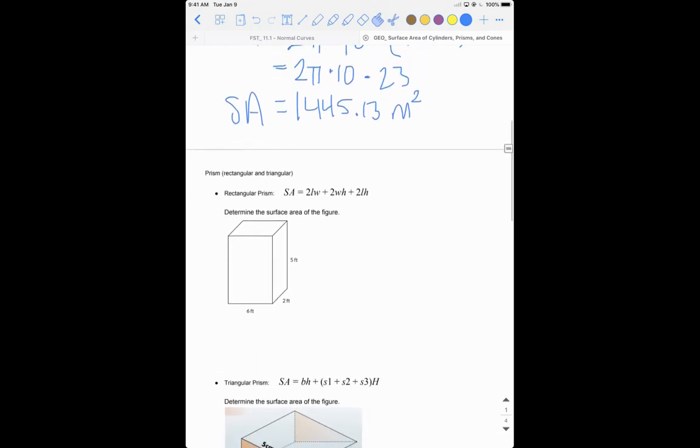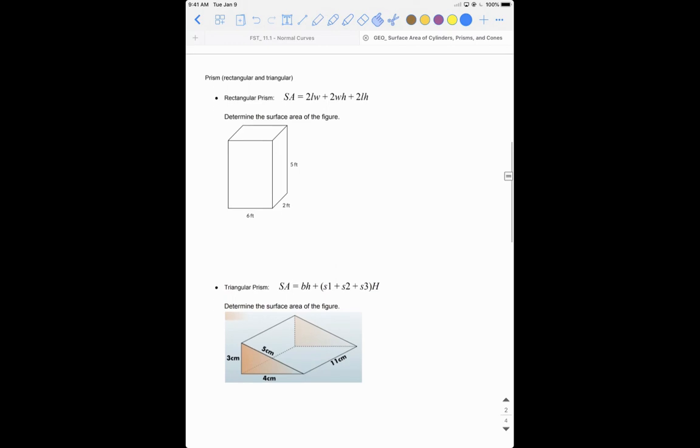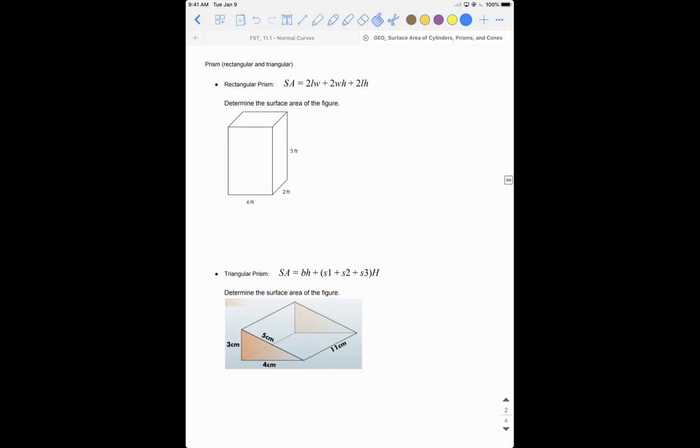Let's continue on to surface area of prisms. So we're going to talk about two types. There's pretty much an infinite number or types of prisms, but we're going to talk about rectangular and triangular. And so that's all based on the base. If you go back to our prism section, so notice this is our rectangle, and this is our triangle. It's based on the base. Both of those bases are triangles. Both of these bases up top are rectangles.